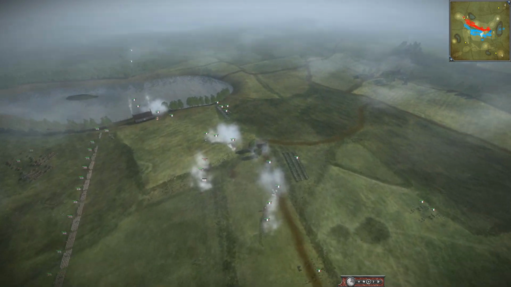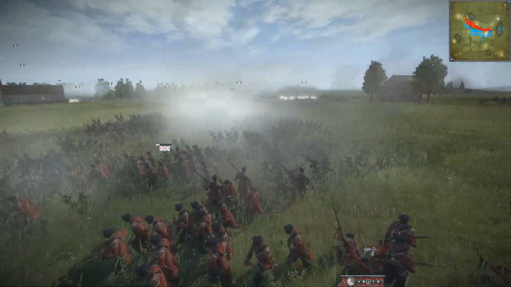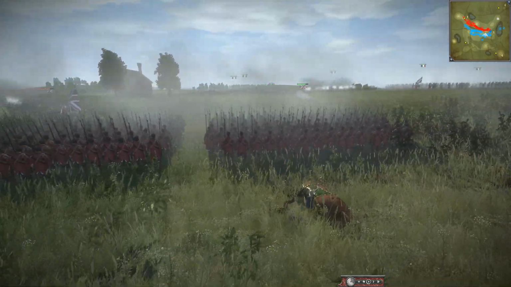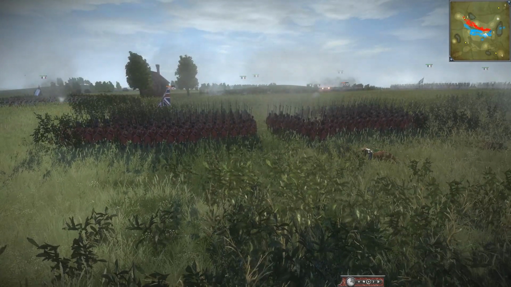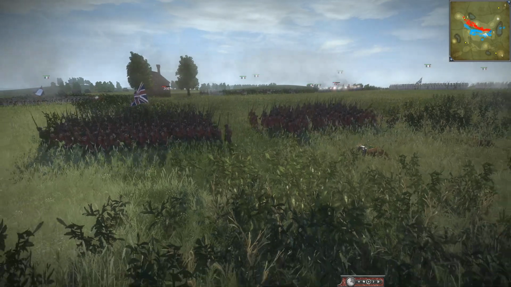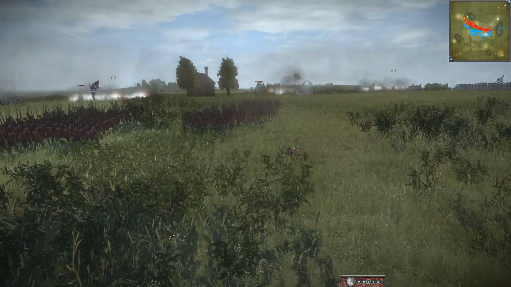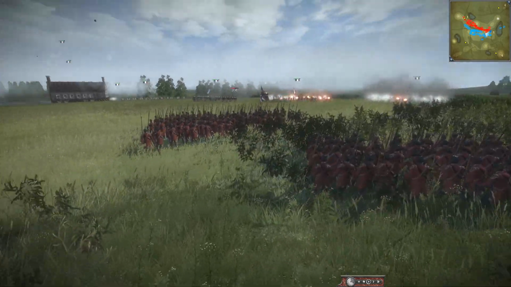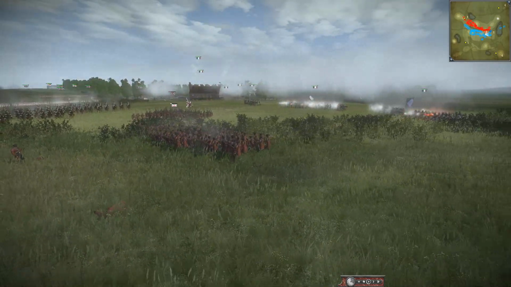Alright guys, we actually have a battle going on here. We had 3 English units here charge out way ahead of the rest of the army. They've been completely surrounded, caught in a vice by France. The infantry pounding them from the centre. What he was trying to accomplish here with these guys, I do not know. We've got a cavalry unit going for the artillery, I believe.